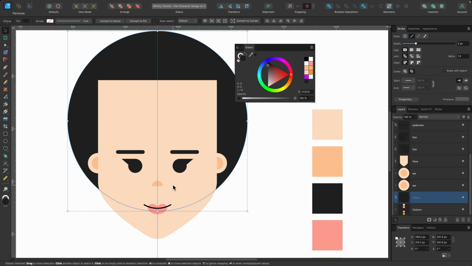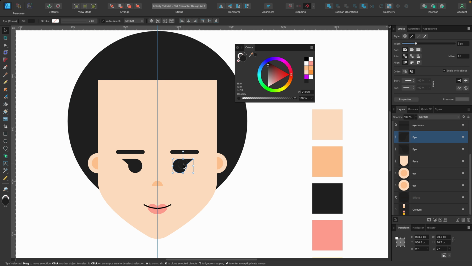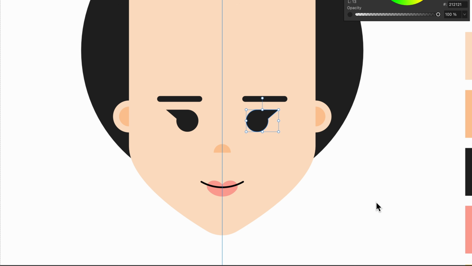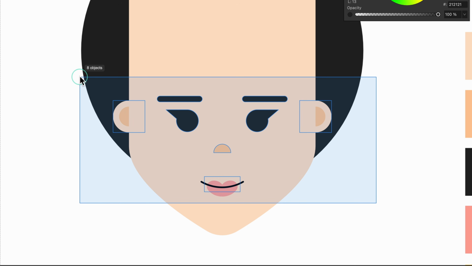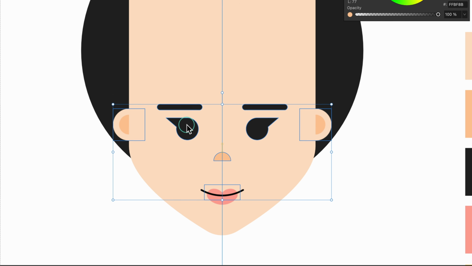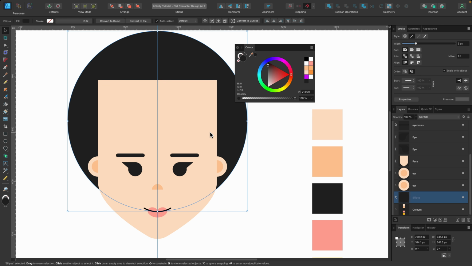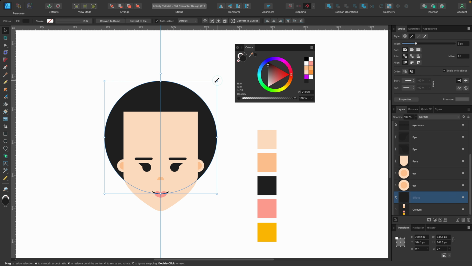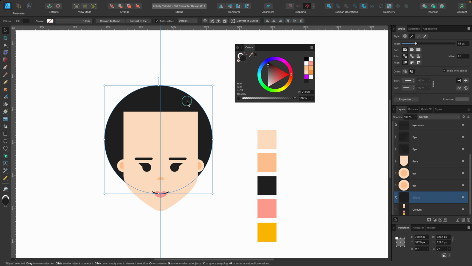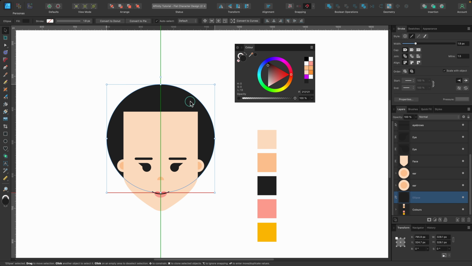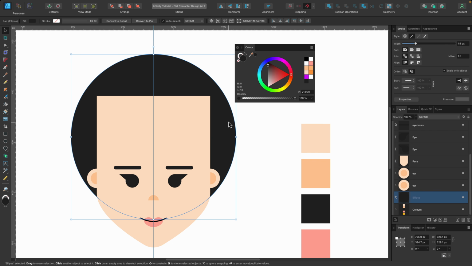And in fact, I could probably bring the whole face and all the features down a little bit. So remember, you could just click and make your selection of all your shapes and just drag the whole thing down slightly. So I'm just going to resize this hair slightly. I'm going to bring it down a little bit and just drag it about there. Okay, good. Okay, let's create that bun.